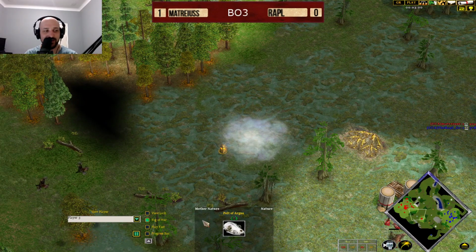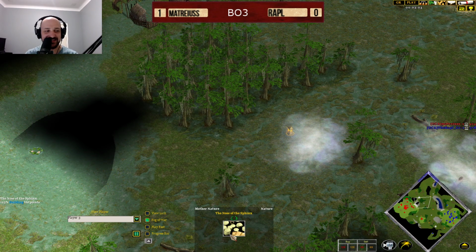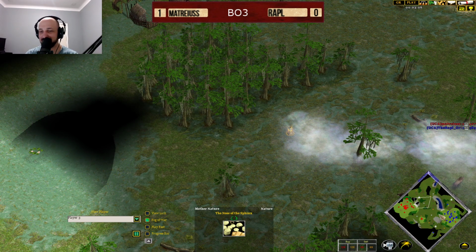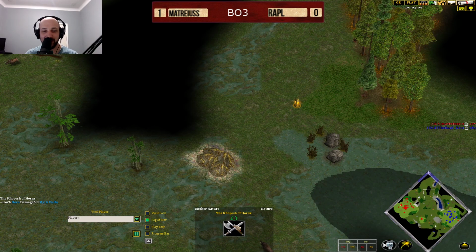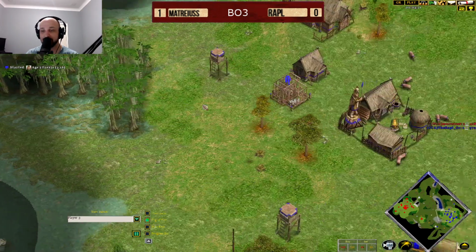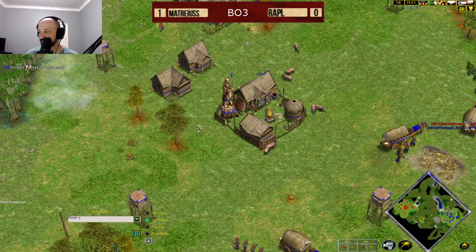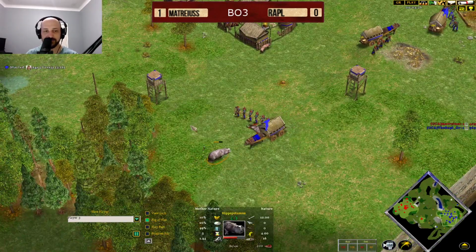That's how it works. Pelt of Argus is a relic. That's the line of sight. Nose of the Sphinx: 15% extra building hit points. We've also got up here the Khopesh of Horus: extra 100% of bonus damage for heroes against the myth units. And we've also got the monkey head: three extra relic monkeys, which respawn in 60 seconds after all three die. All these relics are kind of worth getting. May as well do it.